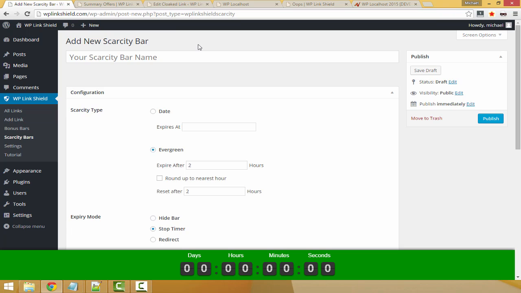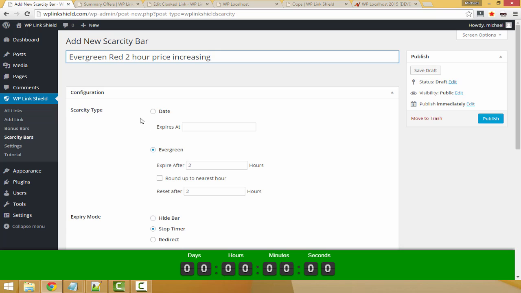So let's call this evergreen. Let's think of a color that we want to go with it. Let's go with red. We'll make a nice ugly one. We might set it to expire after just 2 hours. So we'll call it 2 hour price increasing. Okay, that'll do with our name.